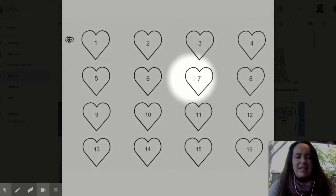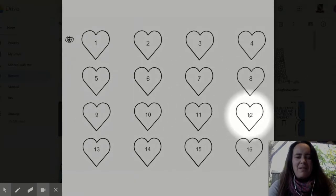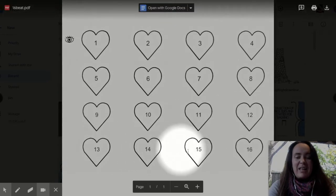William, he had 7 friends. 7 friends, 7 friends. William, he had 7 friends. And this is how they walked.